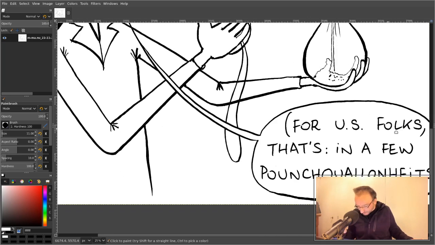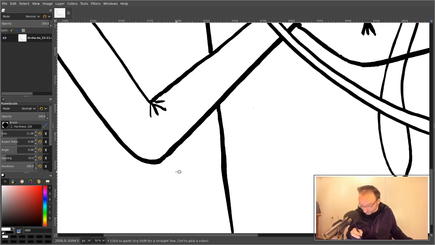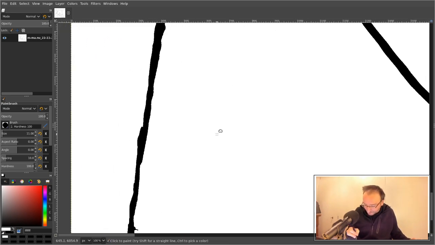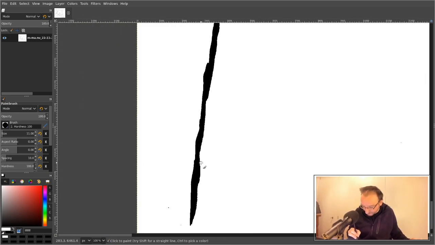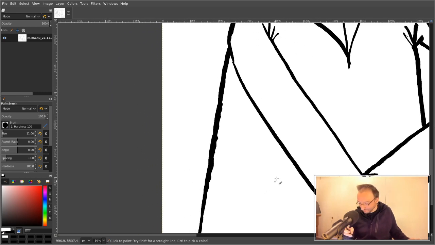So right now I am just doing some cleanup to remove mistakes that I made before, either from the pencil phase or just because I did a bad job at the inking parts.